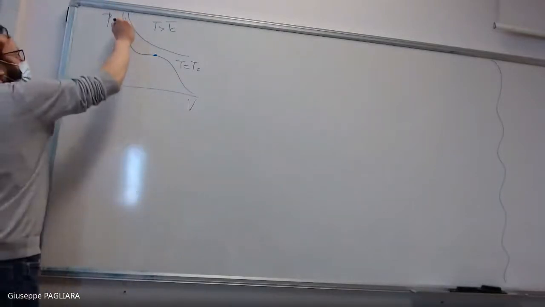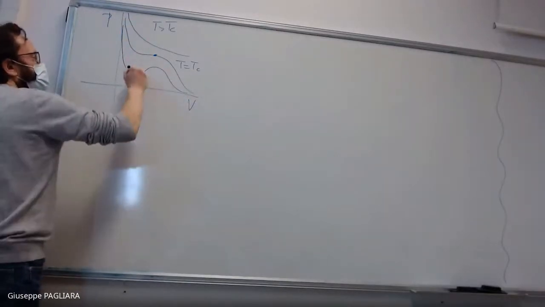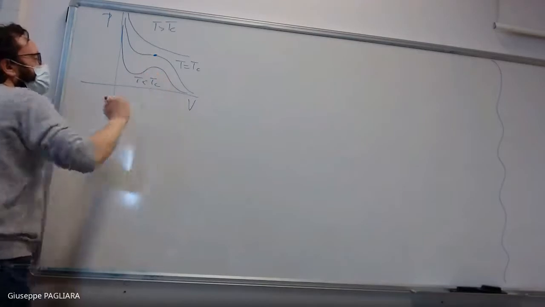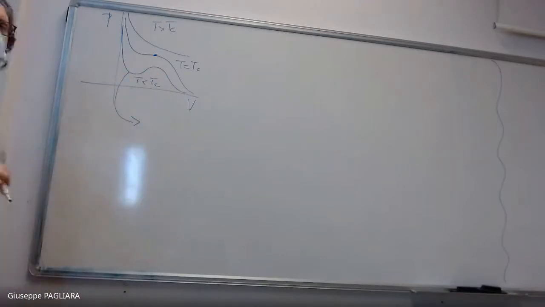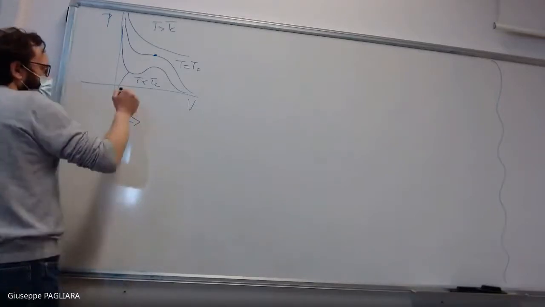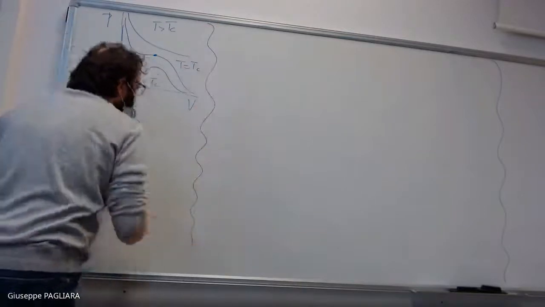And there was after that this weird behavior at T smaller than Tc. And now this behavior here, we said that was a kind of empirical, phenomenological description of first order phase transition. Okay. Indeed, let's talk about this a little bit more.